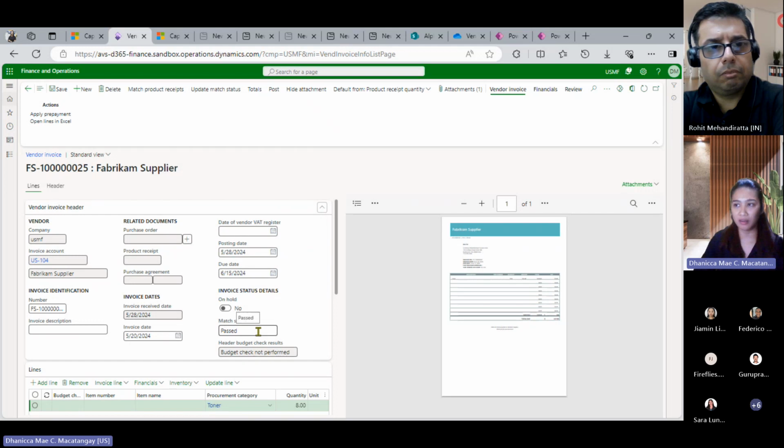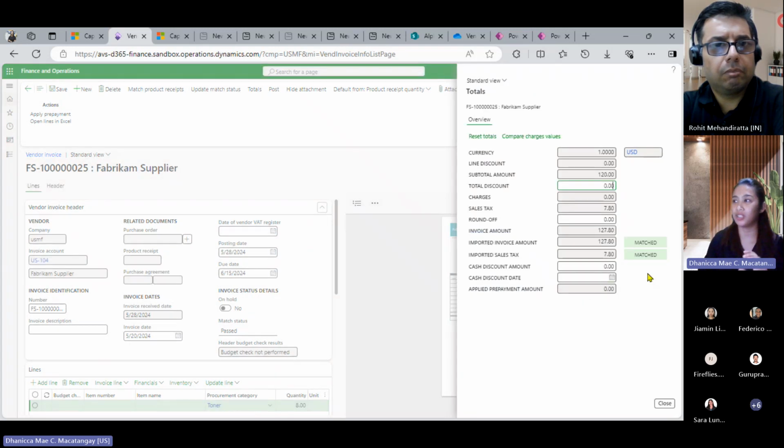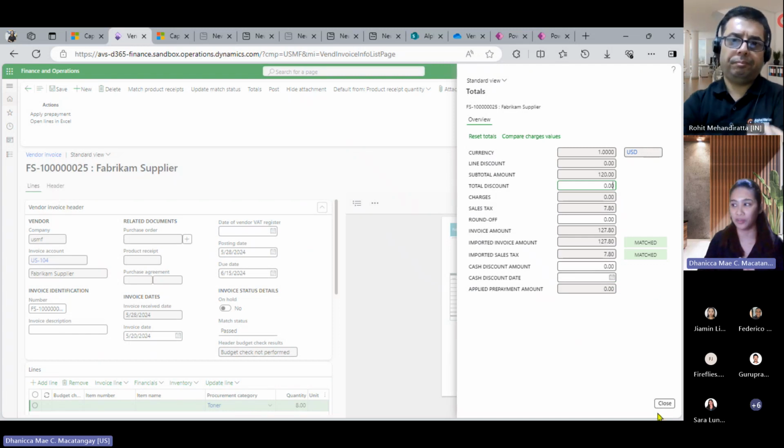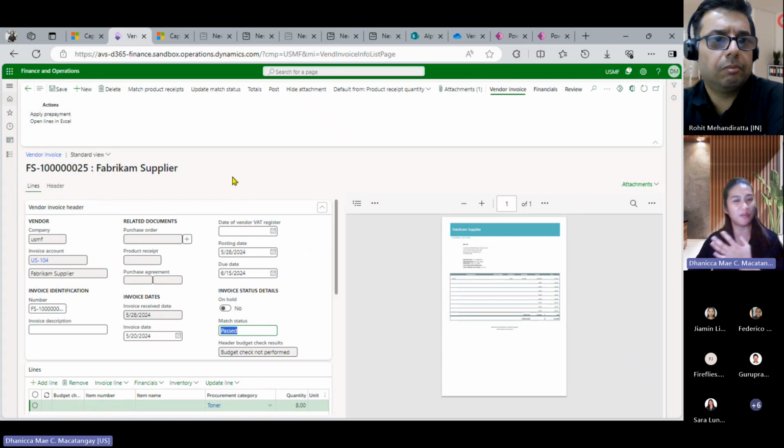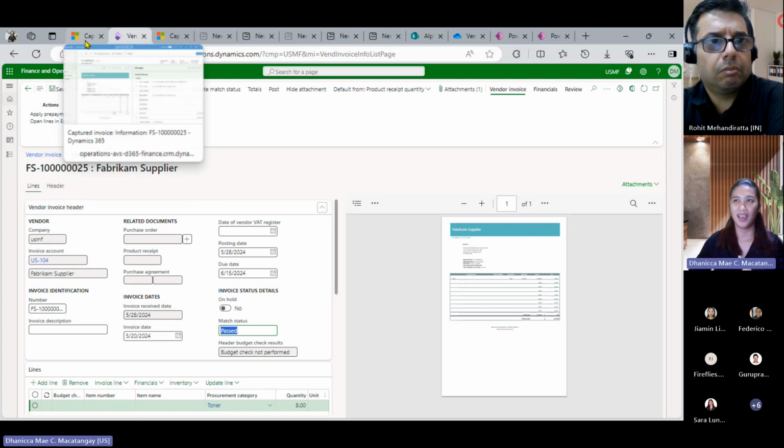And now that we have a match status that is passed, if I go to totals as well and check that totals, I could see that the invoice amount as well as the imported sales tax are correct. And with this, we can proceed with posting, or if there is prepayment application that we need to apply onto this invoice, that we can do so.